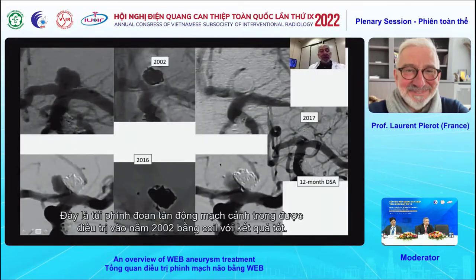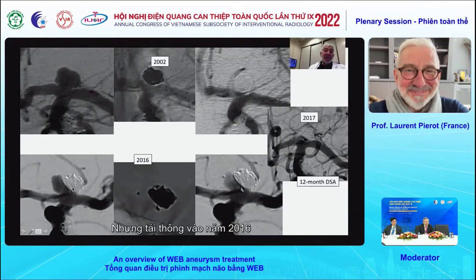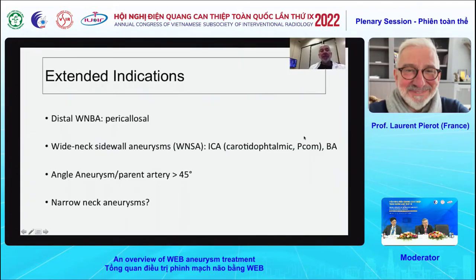Here, it's an ICA terminus aneurysm treated in 2002 with coils with good results, but in 2016 you have a recanalization with a new aneurysm sac that was treated with a single layer web, and you see the control angiogram at the end of the procedure and at 1 year showing a complete aneurysm occlusion.